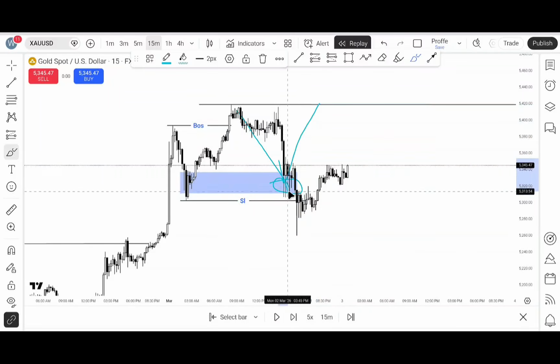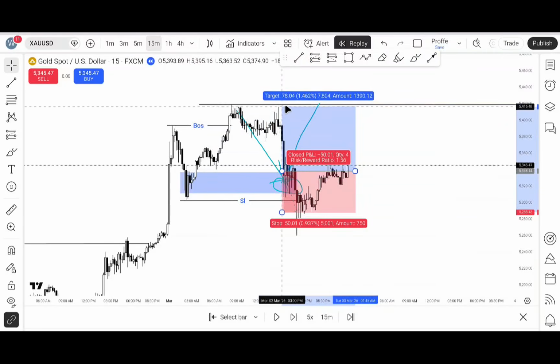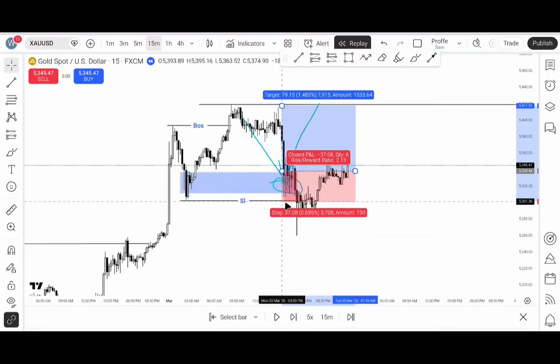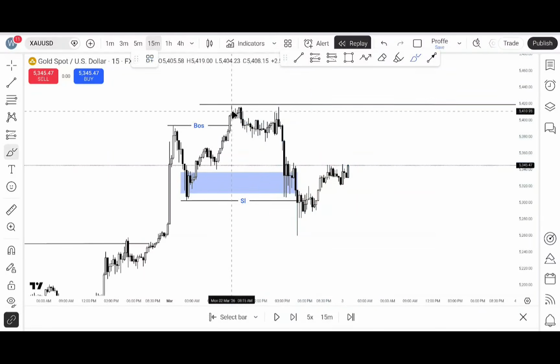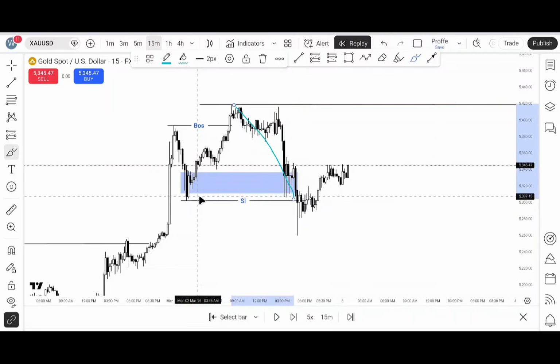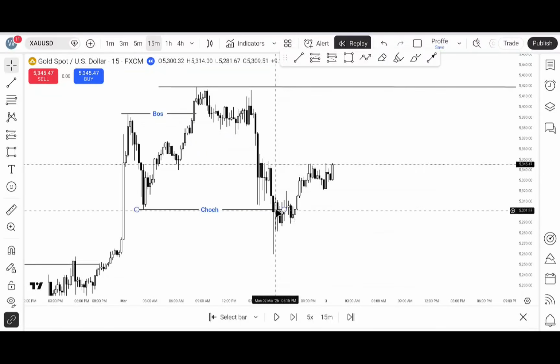Now the market got here, it didn't give us LTC, indicating that the smart money intention of pushing the market up is no longer there. So the market played around in this place for a while. SMC traders that placed their limit order here and targeted this place got liquidated because they don't give respect to the advanced SMC strategy. When the market got to this place, it disrespected the swing low, making it become a change of character. The 4 hours intention to pull back is now very clear in the 15-minute time frame.